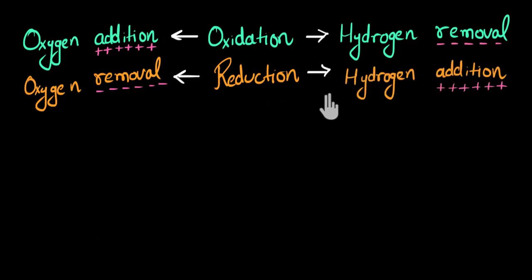And I know that you might be wondering, why are we talking about hydrogen? Where is this hydrogen even coming from? And why is the effect of hydrogen opposite of oxygen? I mean, in case of oxidation, oxygen needs to be added, whereas hydrogen needs to be removed. Or in case of reduction, oxygen needs to be removed, whereas hydrogen needs to be added. So why is this opposite effect happening? Don't worry, I will try to give you some insights about these questions towards the end of the video.